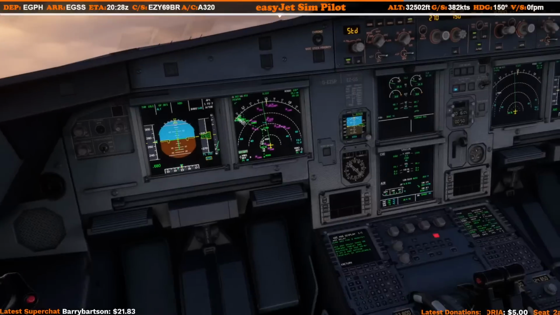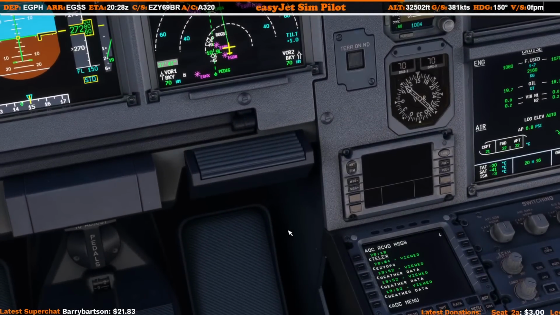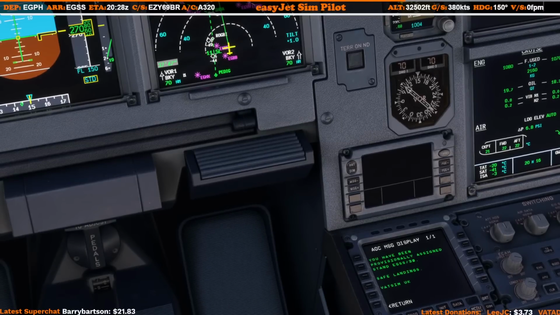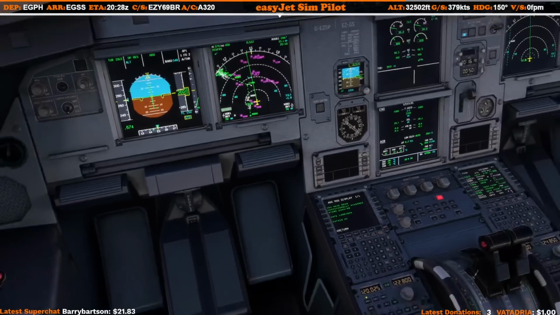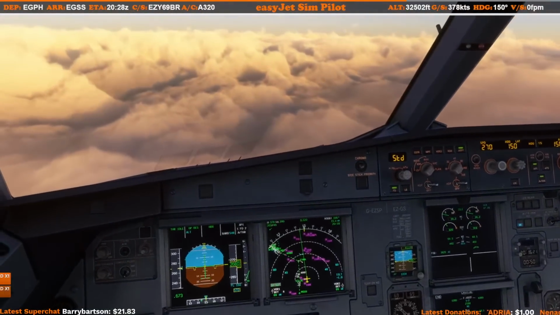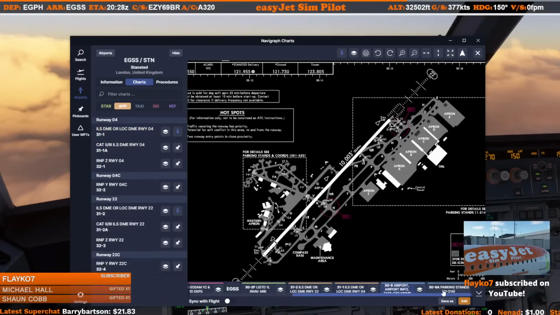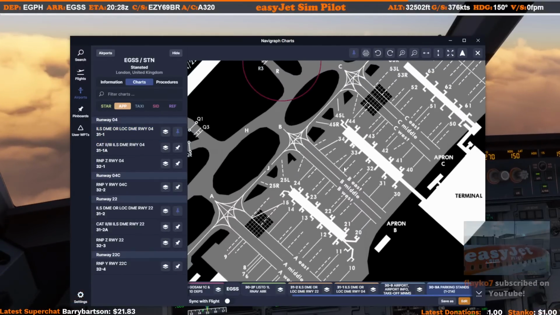EZ383, turn right heading 175. Right, yeah, yelling at us, we've been 5 minutes late. Blue Max 1273, descend flight level 130. Descend flight level 130, Blue Max 1273. Shuttle 2 Tango Mike, descend flight level 80, correction 90. Descend flight level 90, 2 Tango Mike.